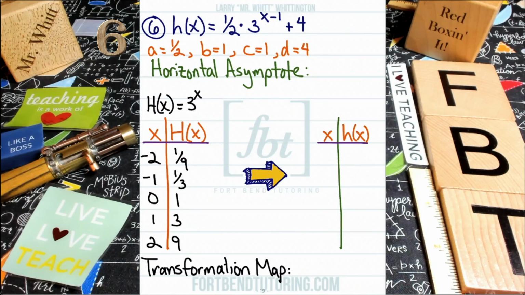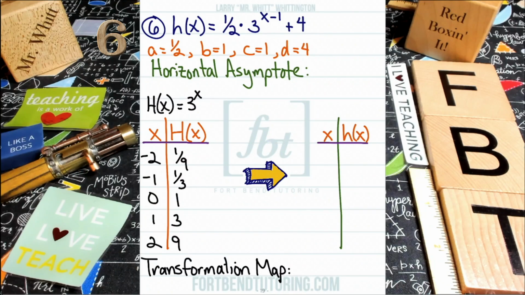That means that there's going to be a vertical shrink with a scale factor of 1/2. When you're looking for the scale factor based on your a values, the vertical scale factor is always going to be the absolute value of a, okay? Then, because we don't have any coefficients other than 1 in front of our variable x here, your b value is 1. Your c value is going to be positive 1 because it's the opposite value that you see there. And then, of course, there is that plus 4, which means that the graph is going to be moved up 4 units because of the vertical shift of 4 for the value of d.